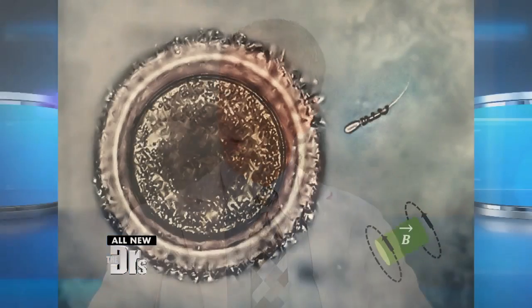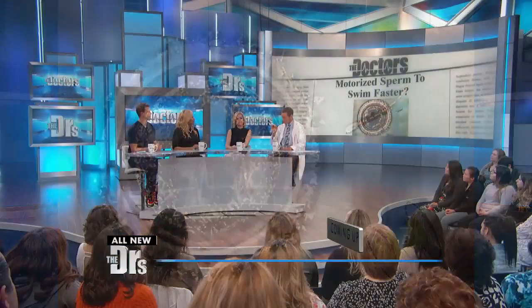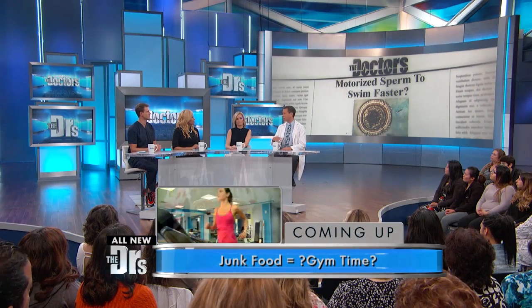Is this headed towards a cheaper way of IVF? That's a question mark, because a lot of technology has to be perfected first. These sperm are being carried in a little coil in a magnetic field, and you have to be able to subject a woman to a magnetic field that you can control and actually see at that level of resolution — a sperm and an egg. Ultrasounds right now can see a baby at a few weeks of development, but not an egg and a sperm. The magnetic field that can do this has got to be pretty sophisticated — my wife's got a lot of magnets on the refrigerator, but this is going to be something a lot more intense than that. By the time they develop that technology, it's entirely possible that IVF technology will be so perfected and so much less expensive that this may be a moot point.